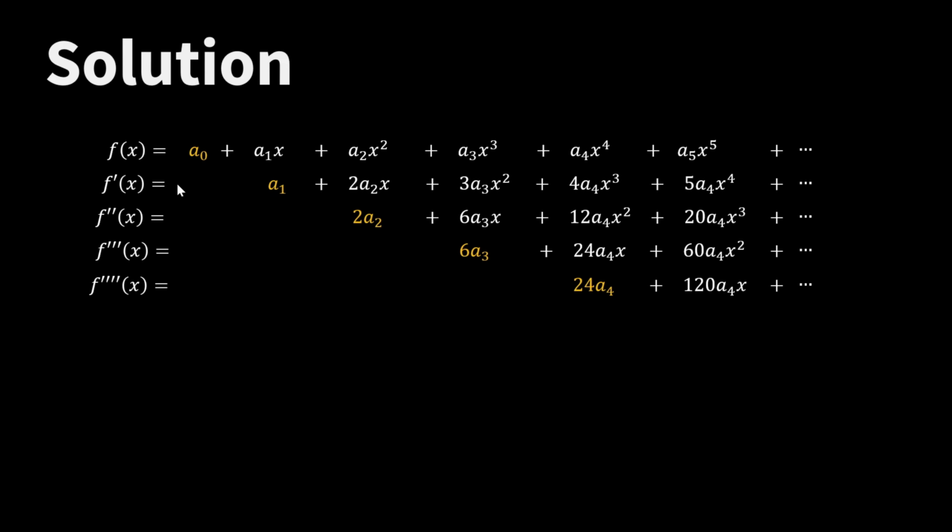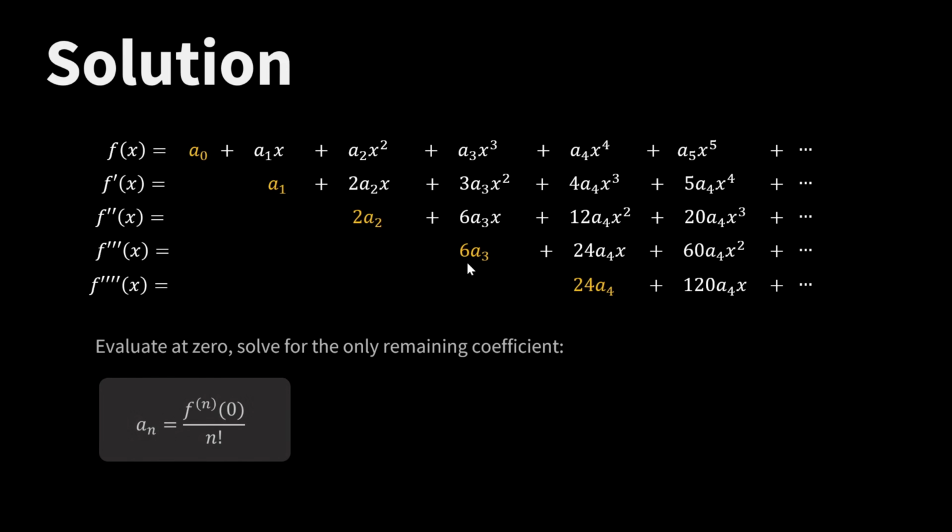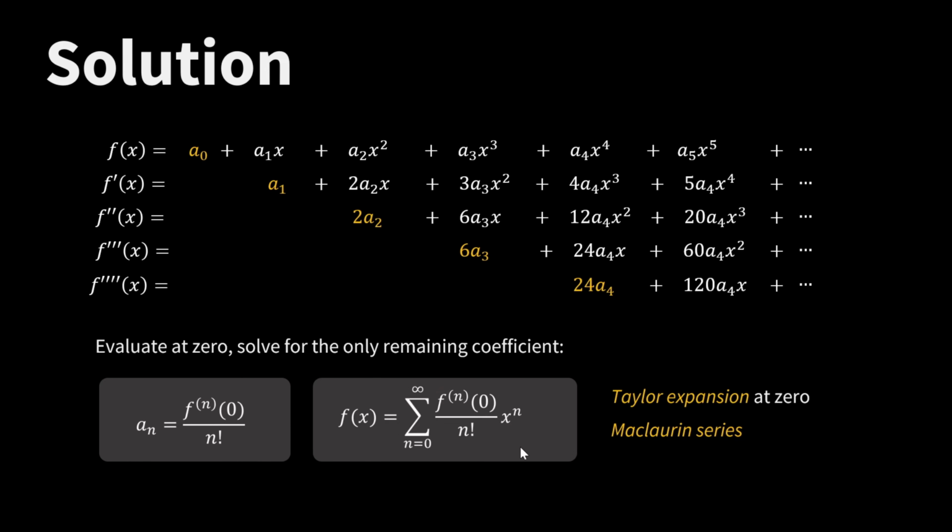To recover a1, we evaluate f prime at the position x equals 0. To recover a2, we evaluate the second derivative at position x equals 0, but have to divide by 2. To recover a3, we evaluate the third derivative at position x equals 0, but have to divide by 6. So here we have the general formula to compute a_n. a_n is the nth derivative of f evaluated at x equals 0 divided by n factorial. Now this is the compact way to write polynomials as we saw before. f of x is the sum n equals 0 to infinity of a_n times x to the power of n. Now here I just plugged in the formula we found for a_n.